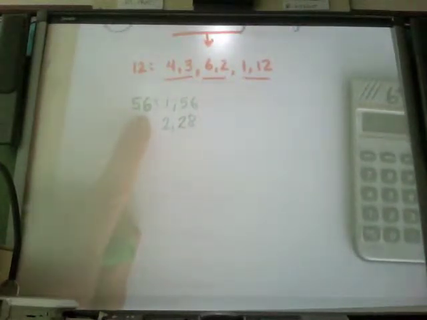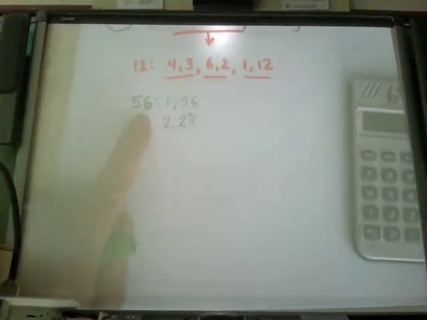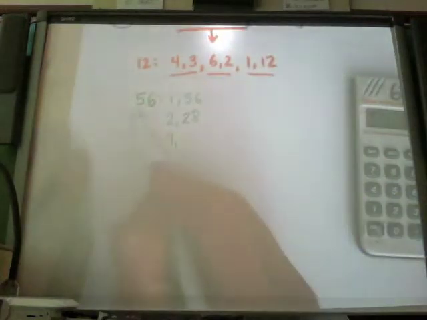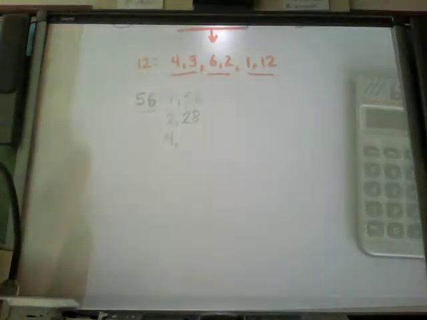Okay, let's review the divisibility rule for 3. Anybody remember? Vincent? You add up the numbers and then it's divisible by 3. Good, we add up the digits. 5 plus 6 is 11. Is 11 divisible by 3? No, so 56 is not. 4, the rule was a little different. I'll tell you 4 is. The rule for 4 was to look at the last 2 digits and see if they divide by 4.